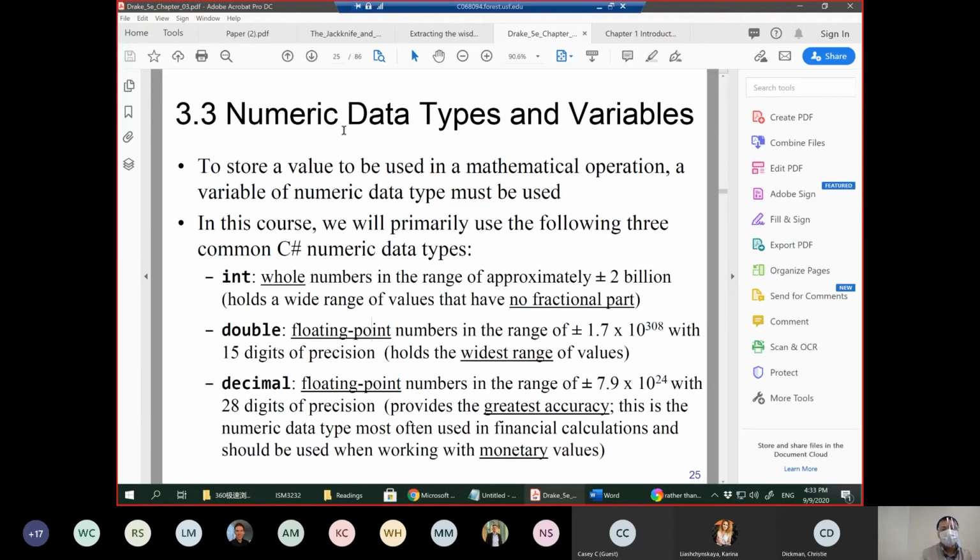So the next part is numeric data types and variables. To store a value to be used in a mathematical operation, a variable of numeric data type must be used. In this course, we will primarily use the following three common C# numeric data types. We use int, whole numbers in the range of approximately plus or minus 2 billion, which is definitely good enough for us.